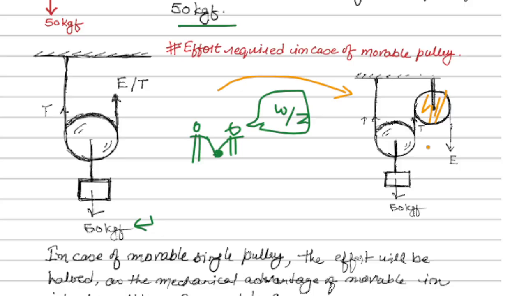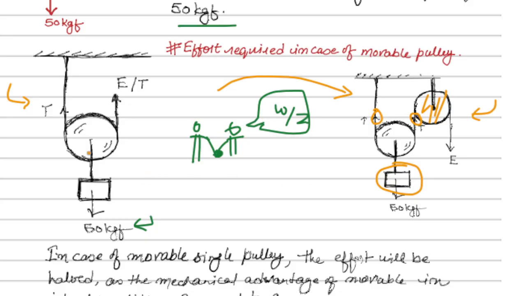In this case also we will get the same mechanical advantage of 2 because this load is still supported by 2 strands, and whatever effort we put becomes the tension in this rope, so it's the same thing. You can draw the diagram like this or you can draw the diagram like this. It's your choice, but both will give the same advantage.